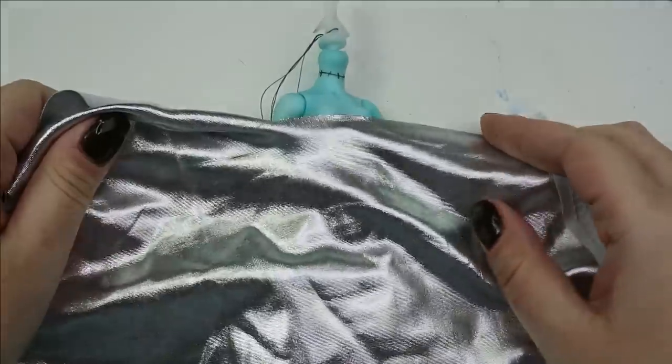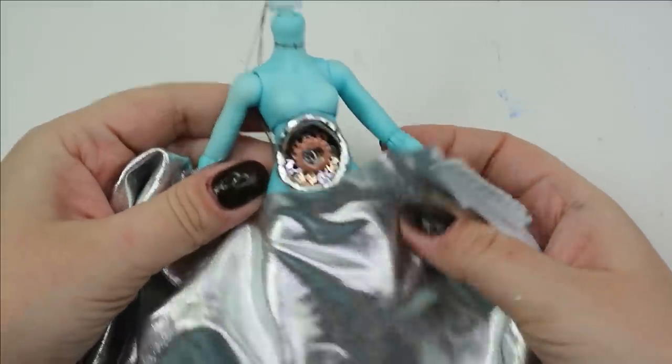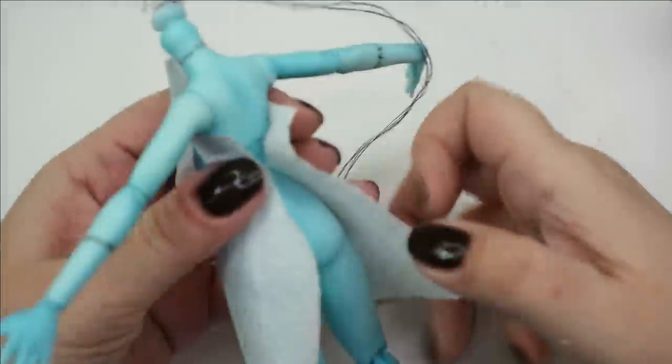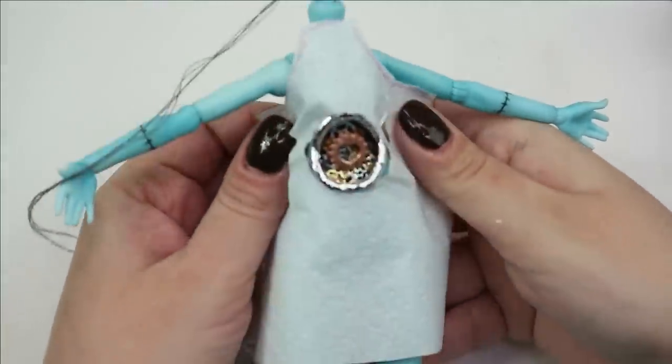I will use this silver fabric to make an outfit. I think it will be perfect for this look. And I've already played with a piece of tissue paper off camera to make a pattern for the future dress. So now I can cut it out of the fabric and sew it together.